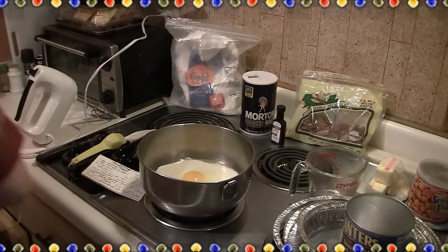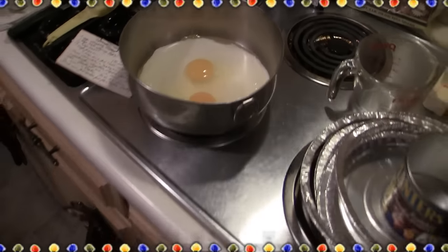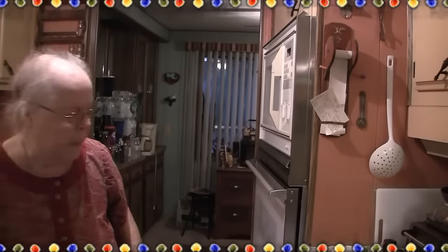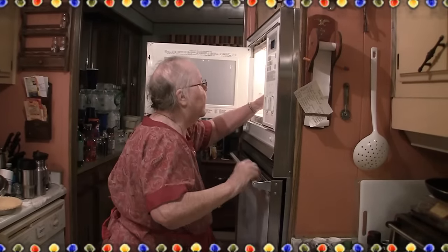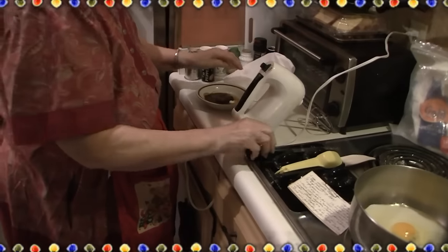Right, so we put a couple eggs in there, with the sugar and the Karo syrup. That's light Karo syrup, right? Light syrup? Light corn syrup. All right. Now, I think your butter's melted. I can smell the chocolate. Be careful. You might be able to smell it, but that doesn't mean. What does it look like?